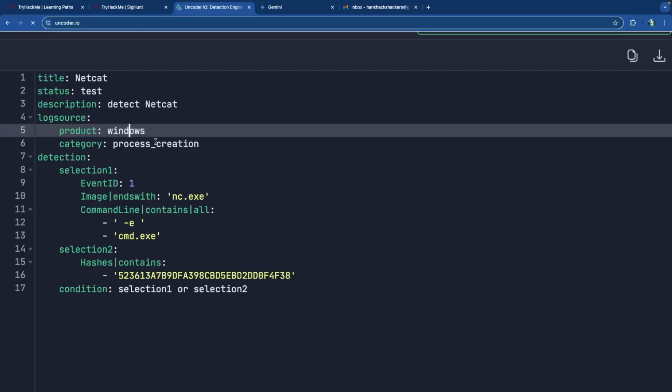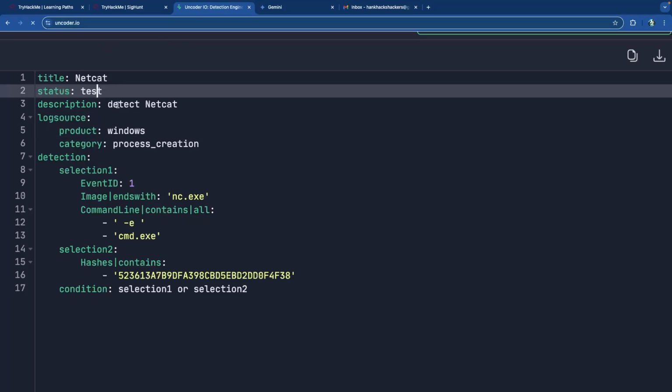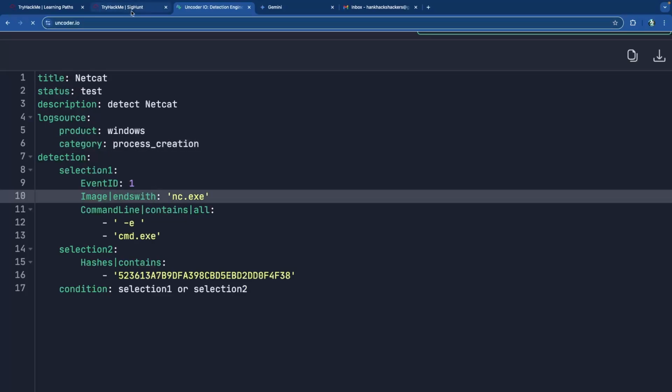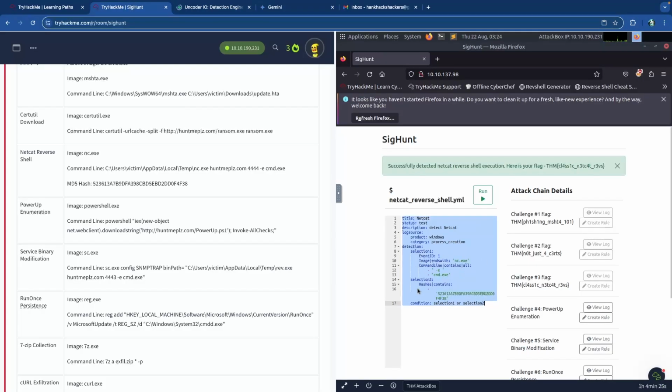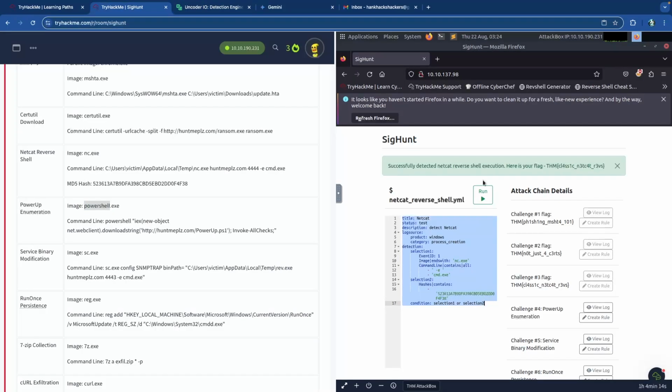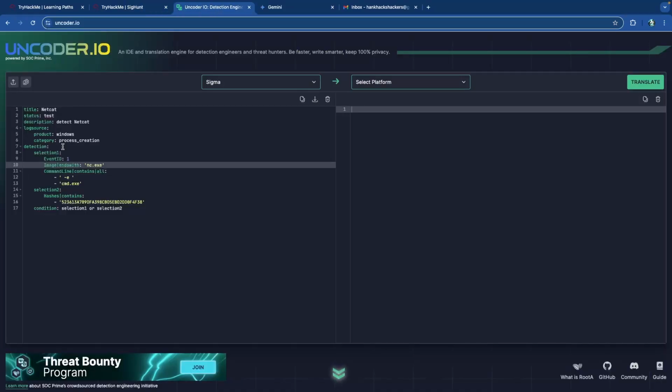All right, so I'm just going to use the interface from uncoder.io because it actually helps you with autofilling certain things, and it's much faster than trying to type inside of this actual interface right here. So what I'm going to do is update a few things. For example, our image, I'll update the title and all that stuff, even though I really don't think it's actually necessary. And while we're waiting, I'm just going to click on this so it creates our new template here and just sets us to the PowerShell portion.